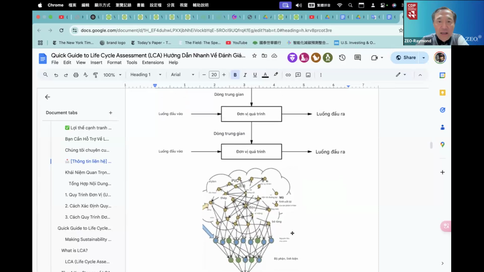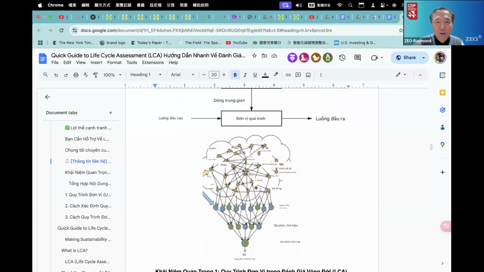But this chart is from ISO, okay? I try to speak slowly so everyone should understand, and try to make your team understand. If you use ISO to understand, most of the time you get the wrong message. Because ISO draws this chart as if one unit process connects to another unit process with input and output, but actually the chart is more complicated. This chart is for someone to use, but I always use this chart. This chart is better. We draw this chart, okay?